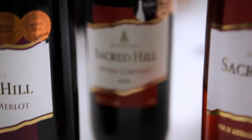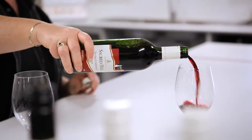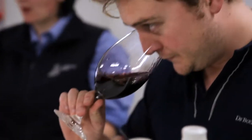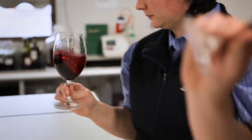Let's try the Sacred Hill Shiraz Cabernet, a very popular blend. The two varieties do come together — the spiciness of the Shiraz and the lovely berry characters from the Cabernet. Beautiful cherry red colour, nice long deep nose, nice and fresh. It's fermented on some American oak initially, and then during secondary fermentation it sees a little bit of French oak. It's really full in the mid-palate with the fruit weight, and then that oak just seems to carry it that little bit further.